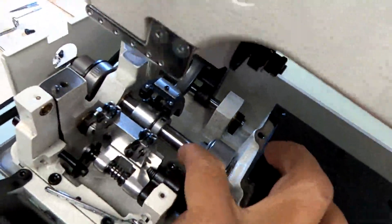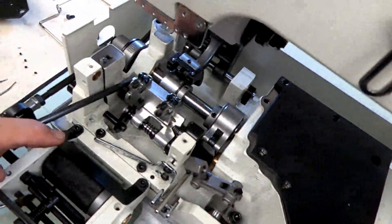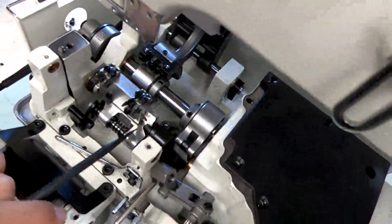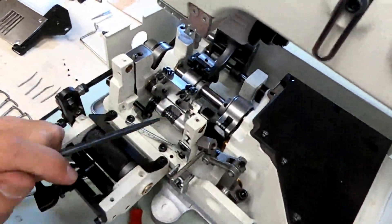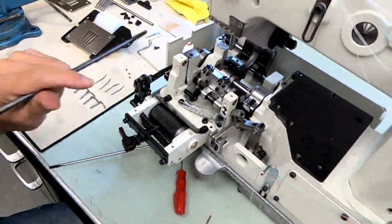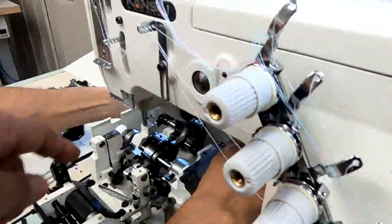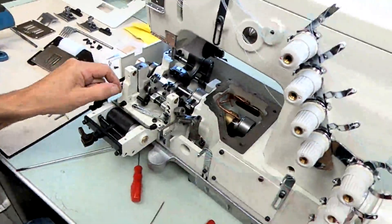Inside the reservoir cover is where you make your looper rocker front-to-back adjustment. A lot of mechanics make the mistake of trying to make this adjustment from the looper rocker stopper — the aluminum looper rocker stopper — along with the spring. This is the biggest problem I see in factories: there'll be left-to-right play in your looper rocker. If you loosen this even a little bit and tap on it to move it forward or back, that looper rocker tends to slide out, and then you'll have play. Any left-to-right play at all in the looper rocker means you're going to skip stitches.